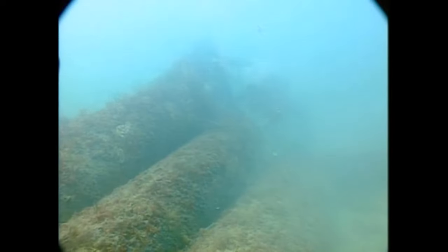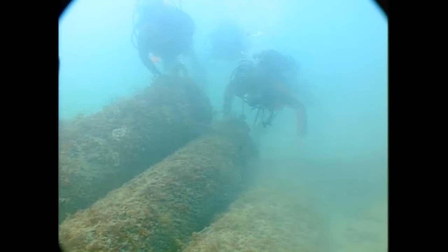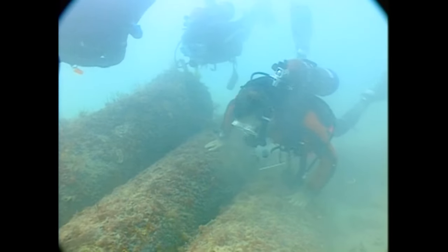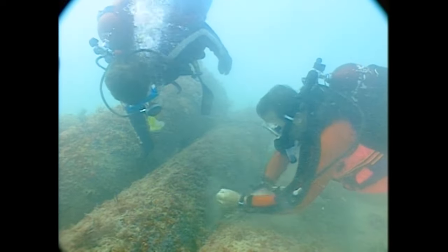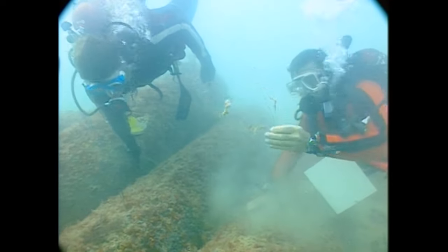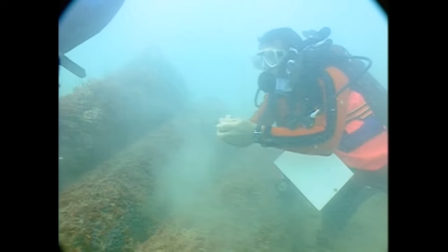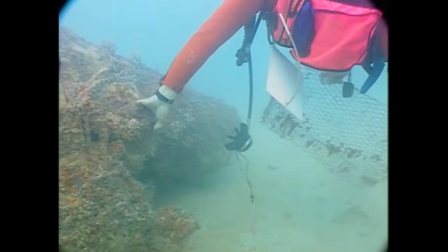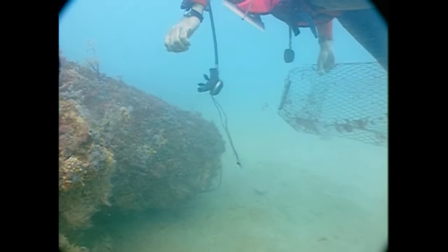Sometimes you just swim around and look to see what you can find. Yeah, we assess the overall health of the reefs, and unfortunately sometimes we have to clean the reefs. Here we have to get this piece of monofilament out of the middle of the reef so it doesn't injure another animal. We try to remove it as quickly and safely as possible, put it in our pocket and make sure it makes its way safely back on our boat. And unfortunately we found an abandoned trap that can become a potential fish hazard — fish can get in there and they can't get out. It's a pretty big trap, so why don't we go up and get this back.